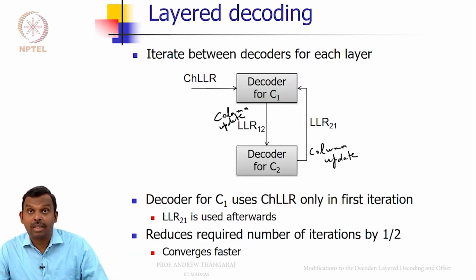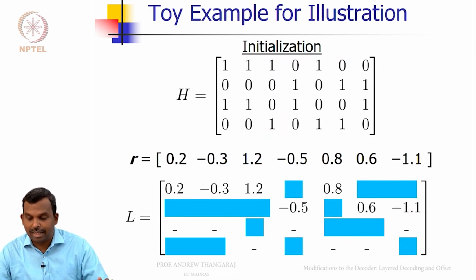Okay. So this is the layer decoder, and to understand this better, we're going to see a toy example. Small example of length 7 code with a very small parity check matrix. Of course, when we actually implement the 5G code, it will be much larger, but the steps are the same, and you can study it in the small example and easily extrapolate to the larger one. Okay, so let's get started. This is the toy example I'll be using.